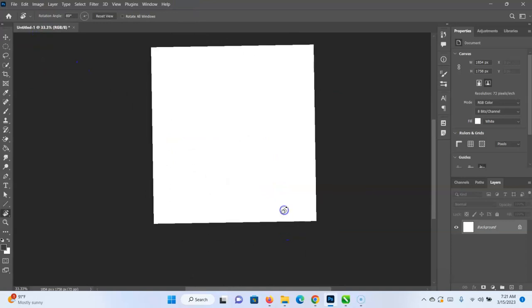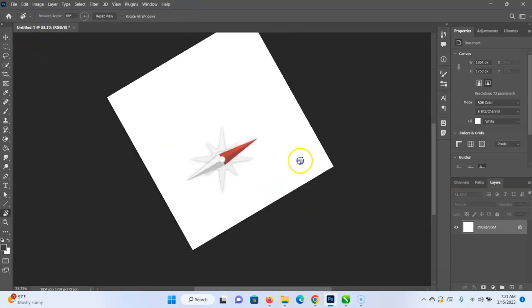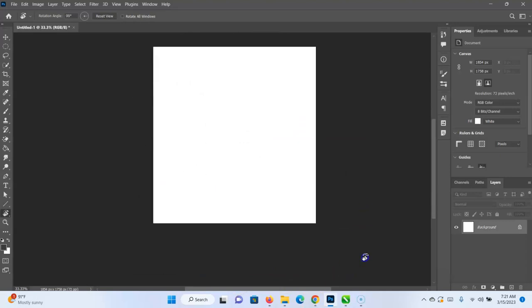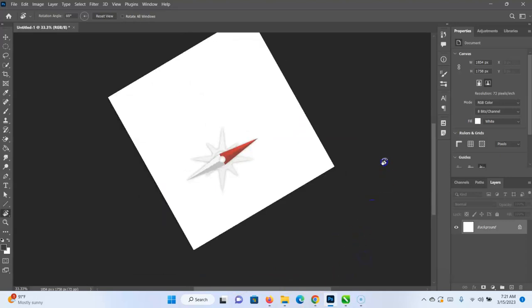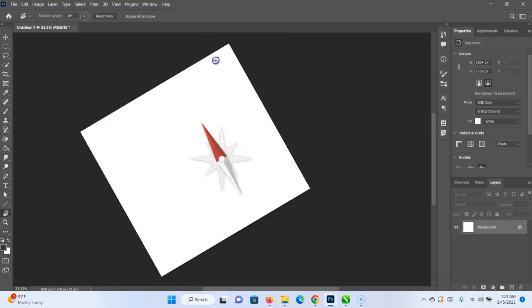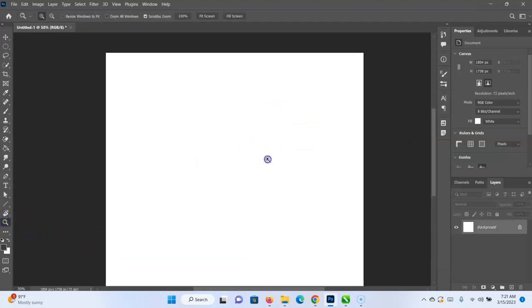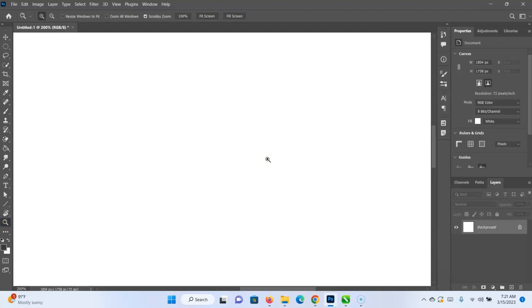And if you want a uniform one, click on shift, see, shift gives it in like a 360 kind of way.